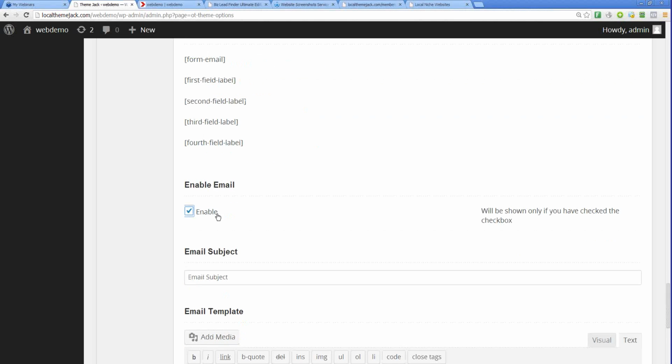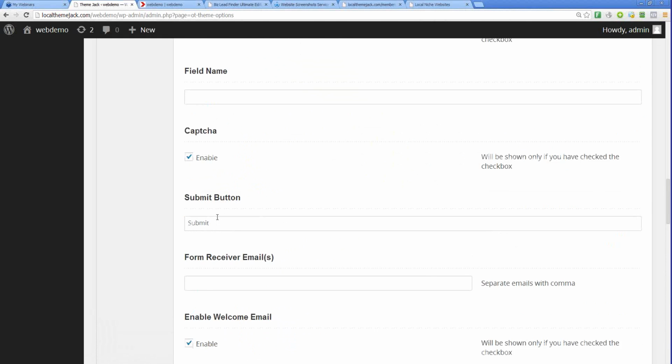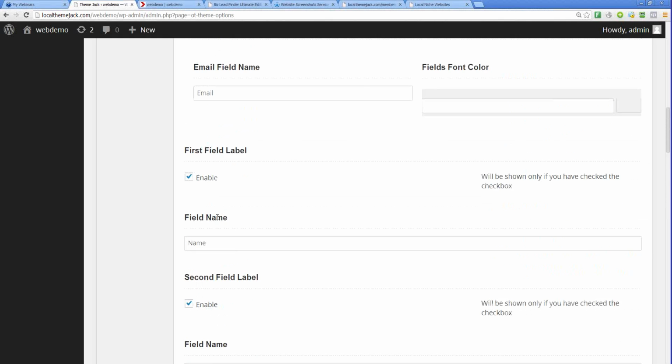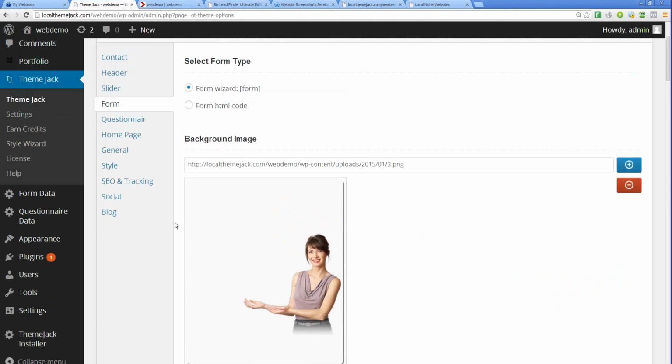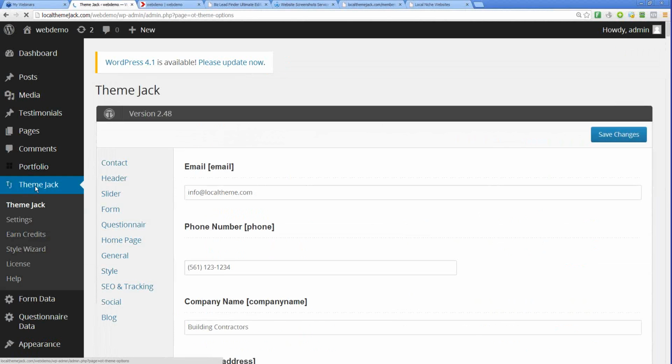So enable email. The one thing you probably want to remember, and that is a little bit hidden if you don't know, is to go to form data and see who already filled out the form. If you're testing it, you want to delete the entry. So I'm clicking this away.